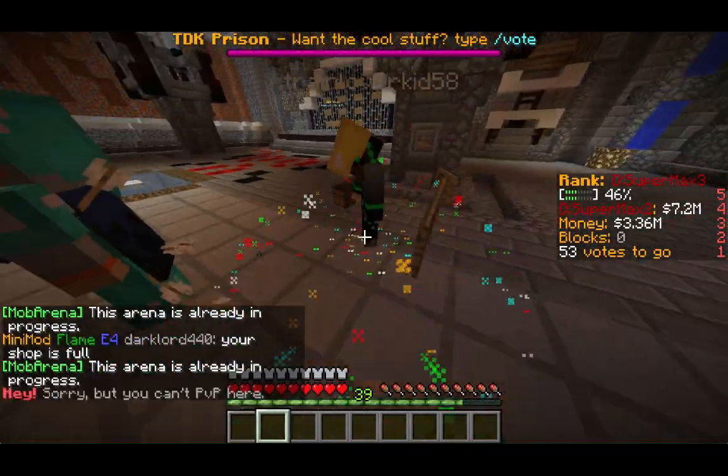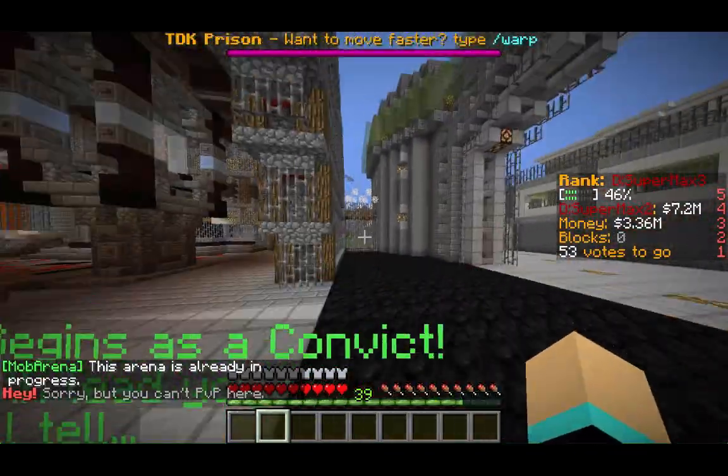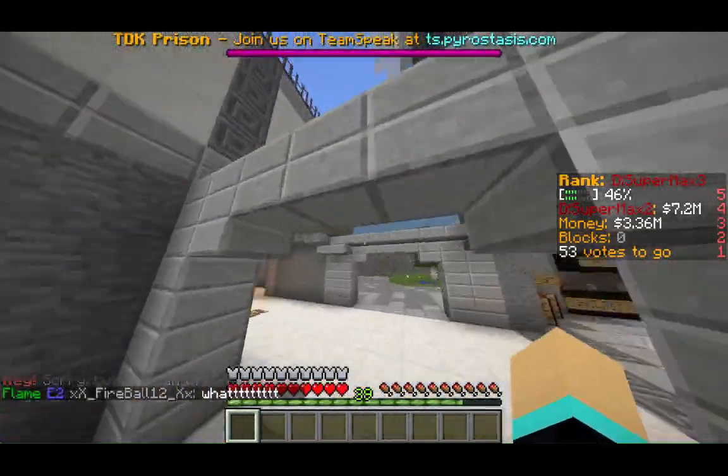What is this guy doing over here? Oh, it makes an effect when you use the crates. So I guess it's pretty sick. Is gunpowder good? Not really. What about spider eyes? Not really. I don't know what you would really want to use it for.